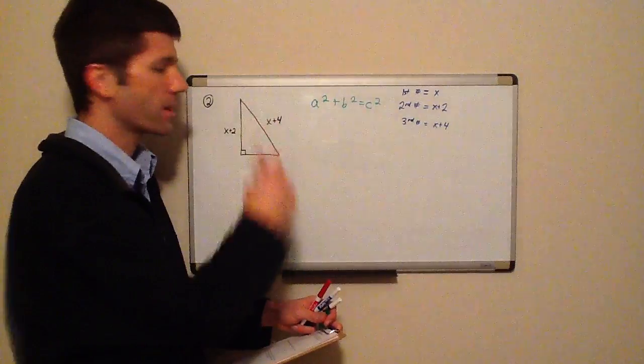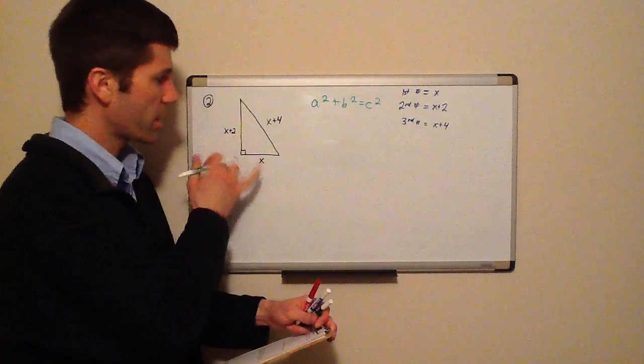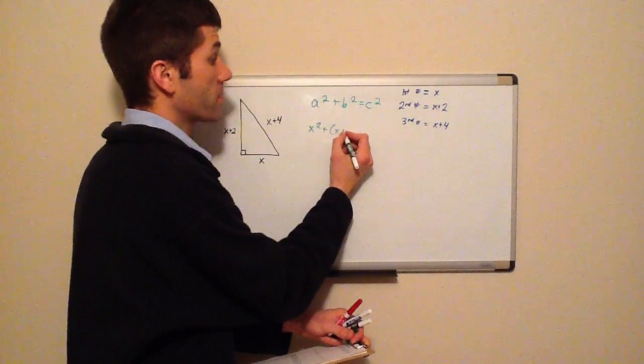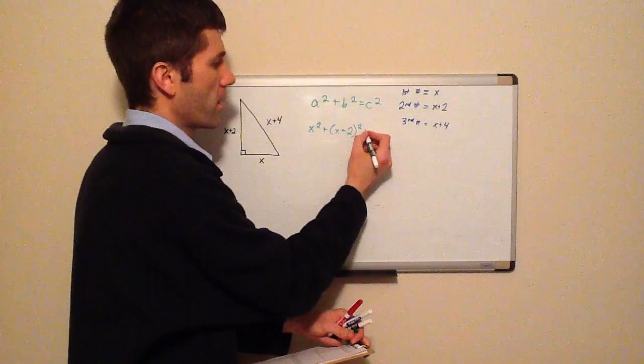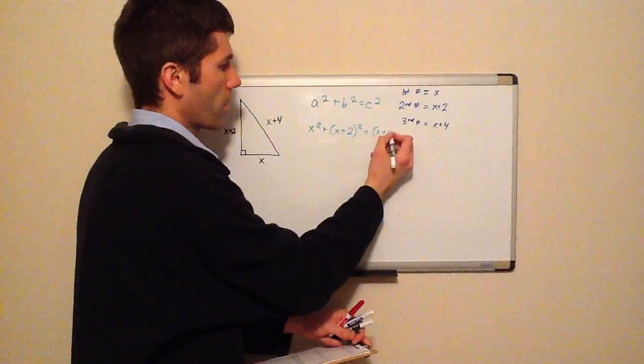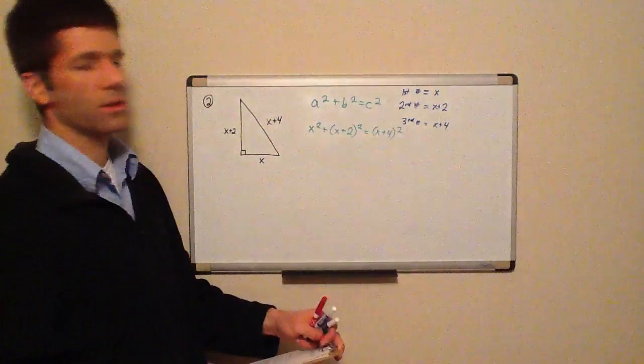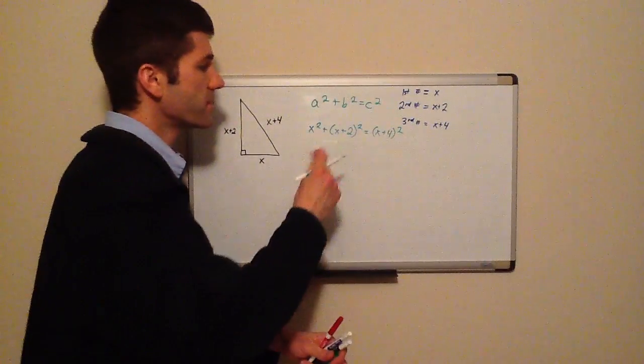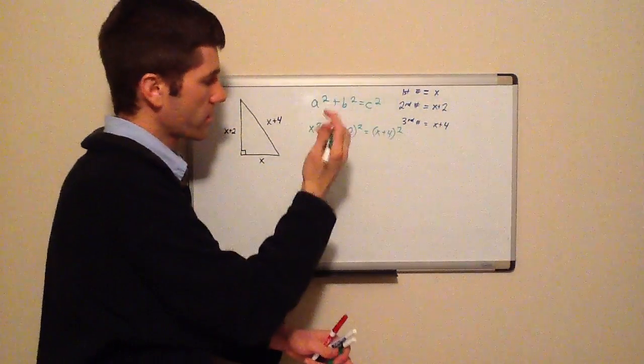So let's just plug some numbers in. A, B, C. Now it doesn't matter where you put the A and the B. But there's x squared. It does matter where the C is though. Equals x plus 4 squared. Don't mess up. Don't be fooled. You've got to FOIL. Obviously you don't have to FOIL.